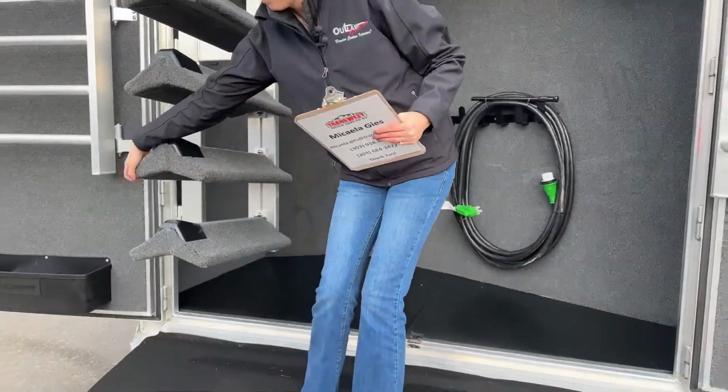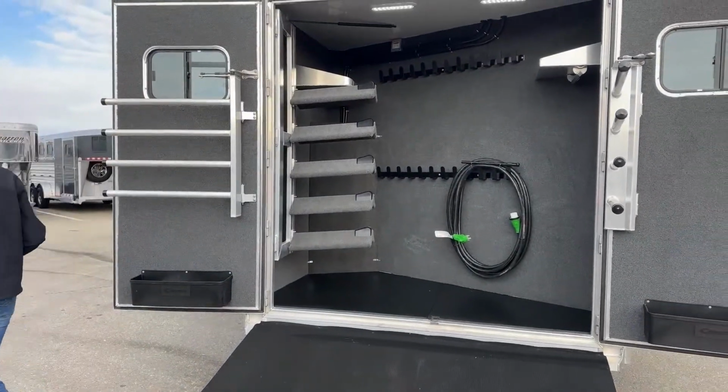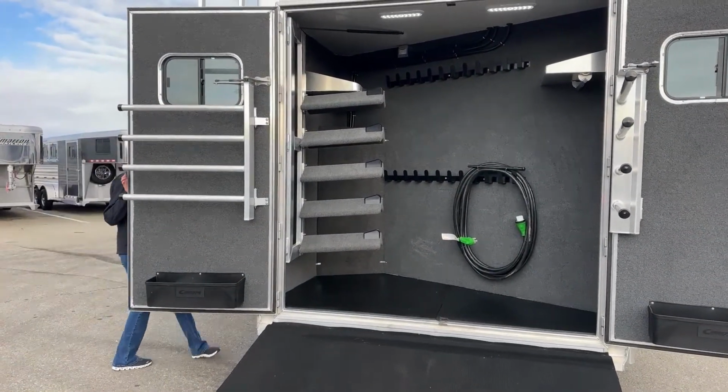Now I'm going to go ahead and put our saddle racks back in and just stay put, guys. I'm going to go ahead and shut this door real quick.